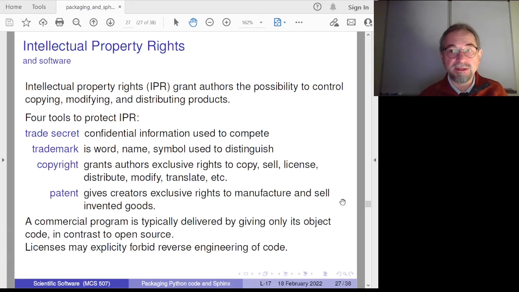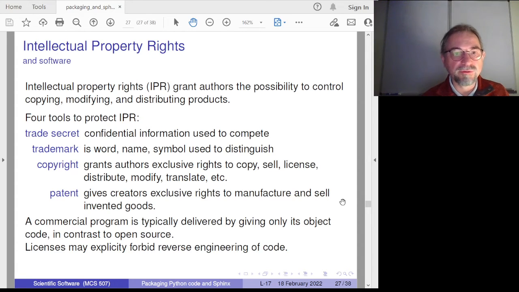Okay, so intellectual property. What is the purpose of a license? That's actually to make sure that the people who have the intellectual property rights, the proper authors of the software, get to benefit from the product.